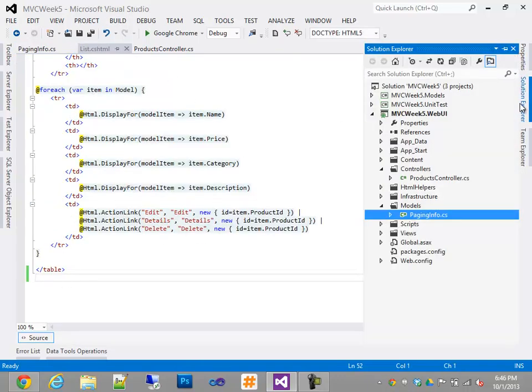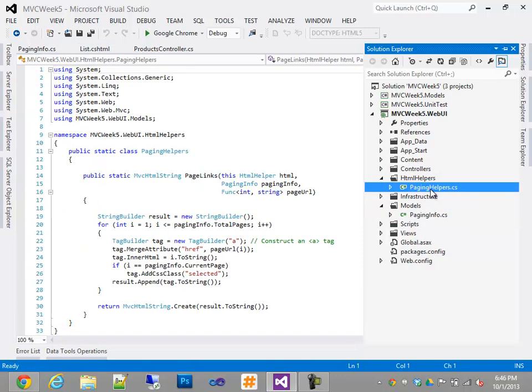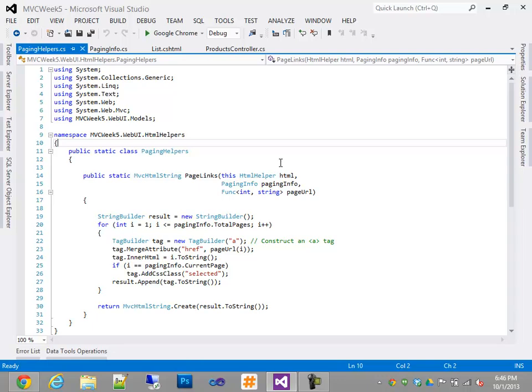The second piece that we added is another class called PagingHelpers. PagingHelpers is a static class that consists of an extension method. If you remember from week 2, week 3, we talked about C# elements and how we can use them in our programming. We talked about lambda expressions and LINQ and all of that.